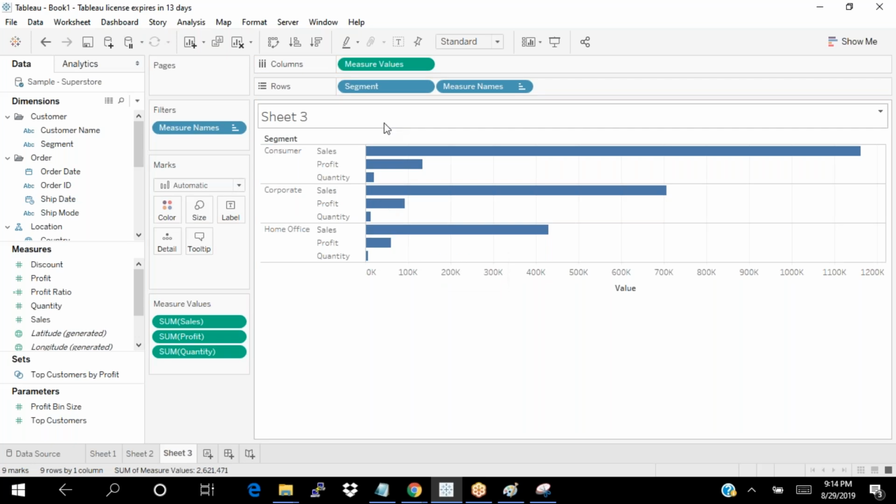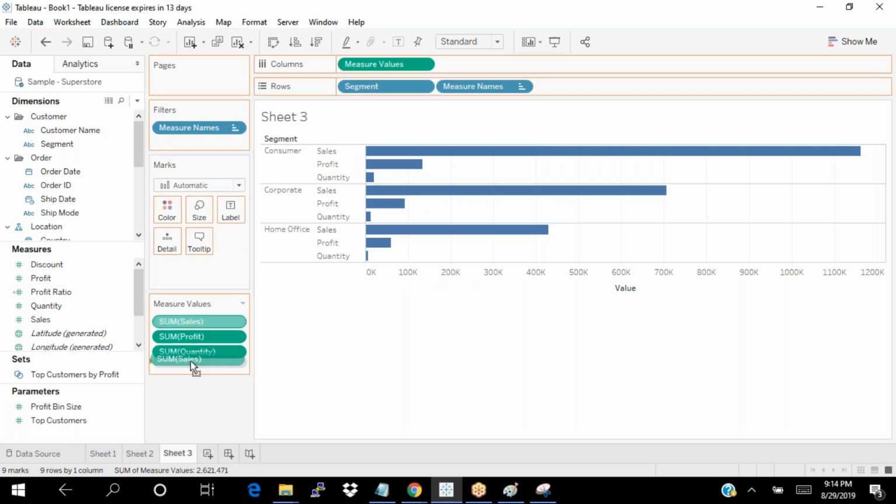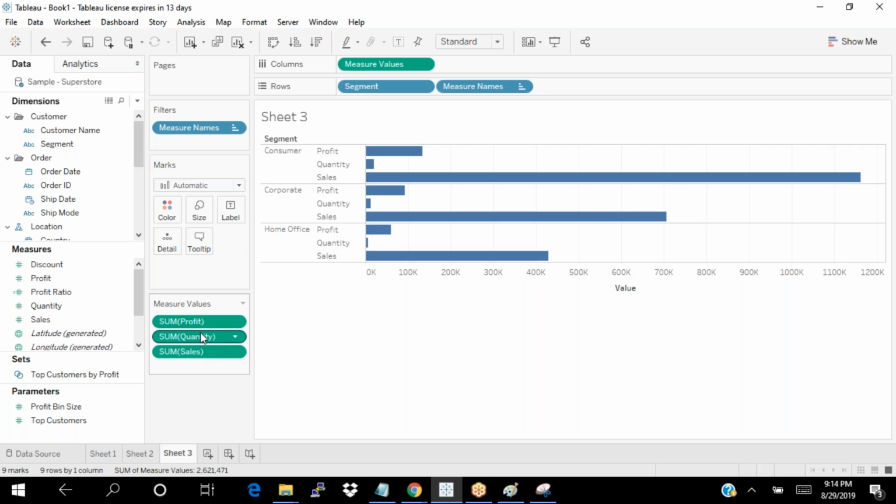After blending only, you are able to show something like this. For consumer, you can see sales, profit and quantity. If you want to swap something, you can also swap, like first sales, then quantity, or profit, quantity, something like this. However you want, you can change this order.